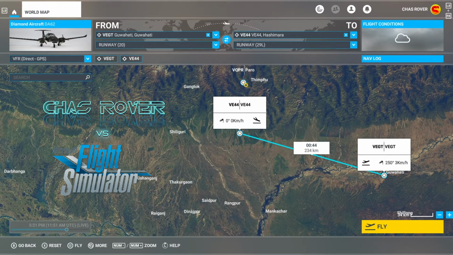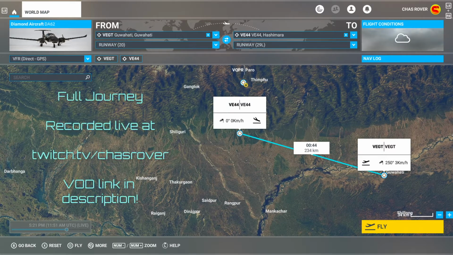The Rove through India continues. We're leaving Guwahati and we go on to Hashimara. I'll see you there.